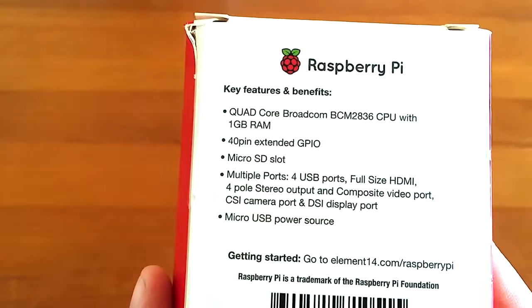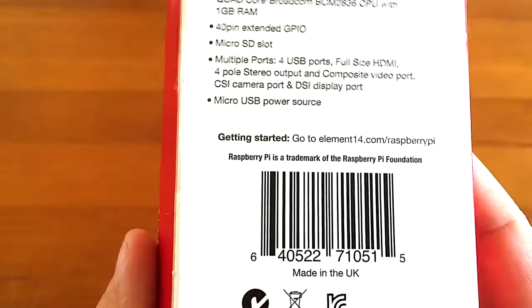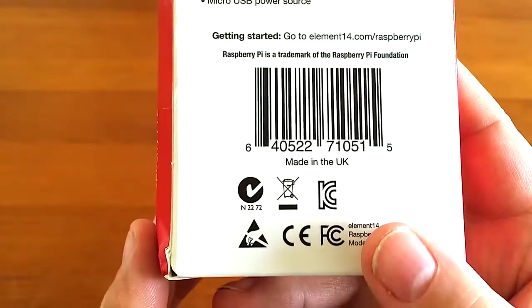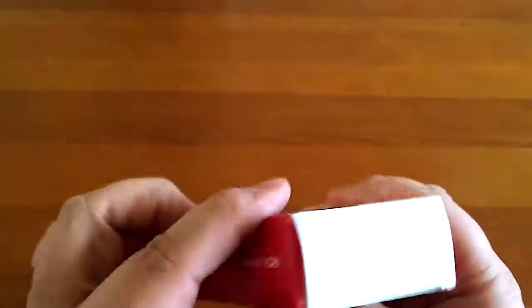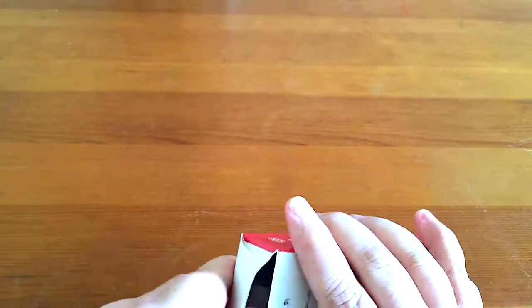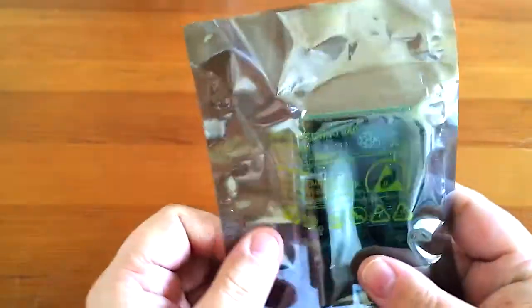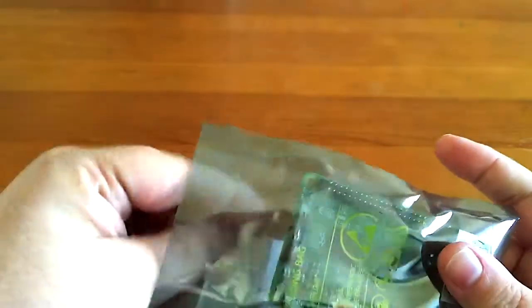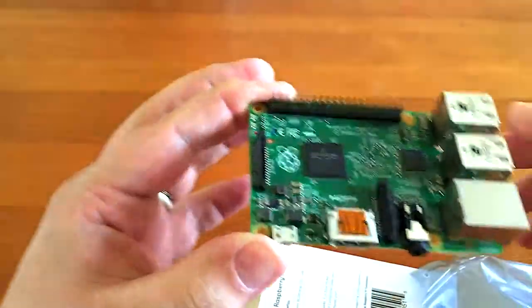So anyway, you can see it's got a quad-core CPU and micro SD slot and more USB ports and everything. And it's got 1 GB of onboard RAM. So yeah, let's have a look at it, shall we? There have been a couple of iterations of the Raspberry Pi since I first looked at them. The first one, a couple of years back now, but this one's had a significant boost. It's something like 7 times more powerful, as you can see.